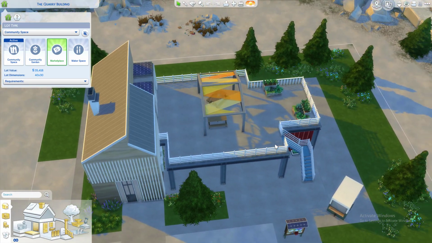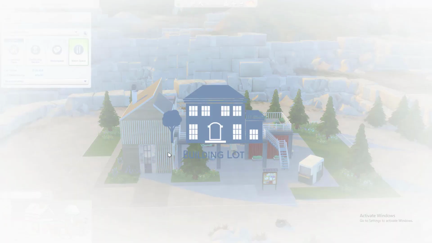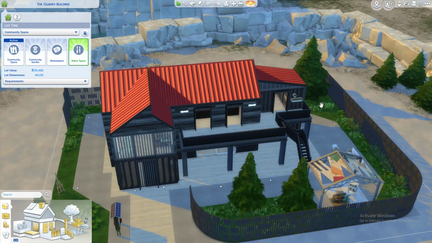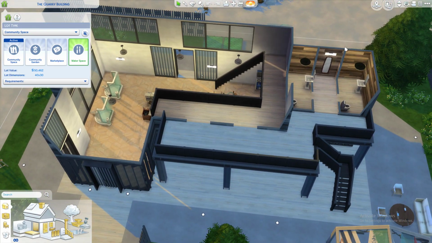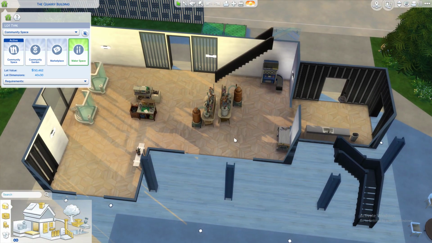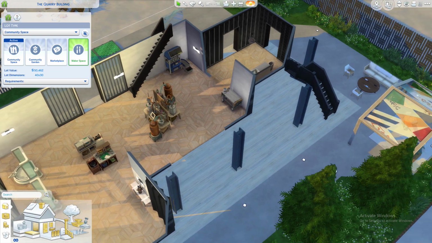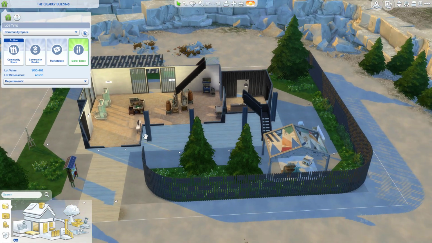Okay, what about if we go for Workspace then? How's that going to look? Or Makerspace, sorry, Makerspace. Ooh. What's inside? Okay, so upstairs is pretty bare. You just have the toilets. And then down, obviously, you've got your Makerspace. And you've got your seating area. Kids' play area over here.